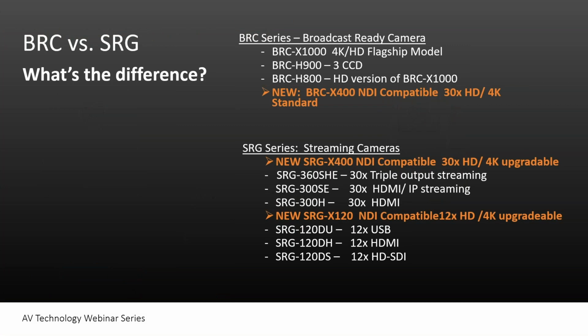As you can see, we have a wide range of network cameras that would be a great fit based on application needs and budget. Our network cameras are broken down into two families, the BRC and the SRG models. The BRC is designed for live video applications such as news studios and sporting events. These network cameras are much larger in body size with the exception of the BRC X400. Our SRG family series cameras are primarily utilized in e-learning, e-business, e-worship, and e-medicine applications.